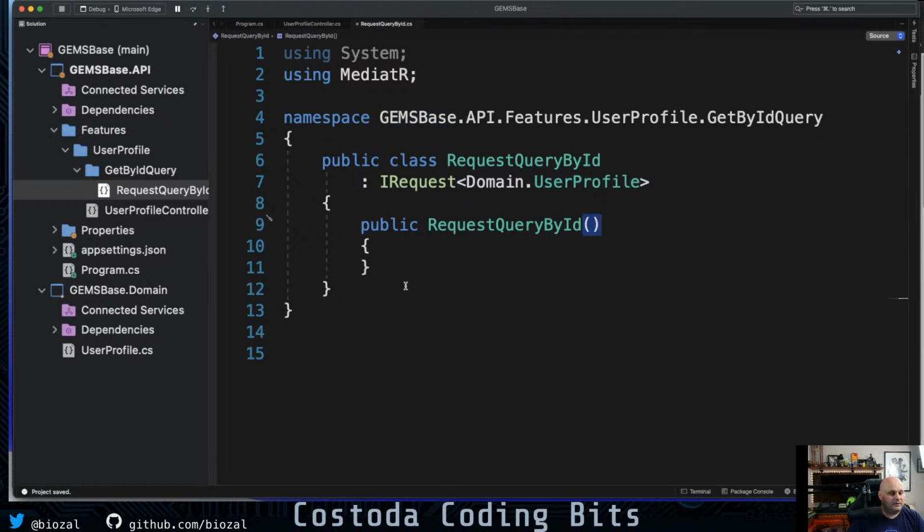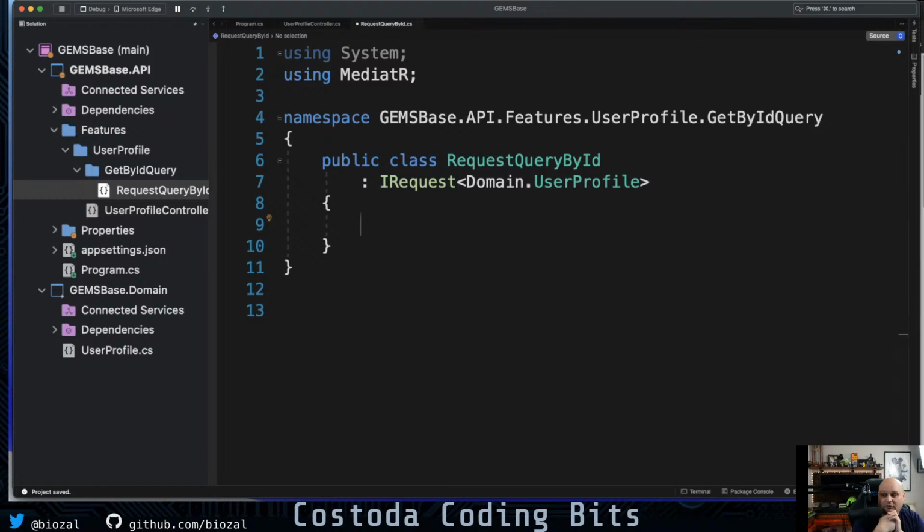So what we do need though is we need to tell it what will be inside the query. And we know what's inside the query, right? We know that currently today somebody's sending us a route, sending us a GUID. And the GUID's coming from the route. And that's how we're trying to figure out what user to return. Okay, does that make sense?